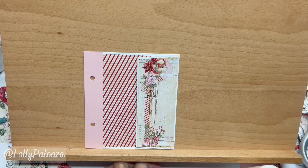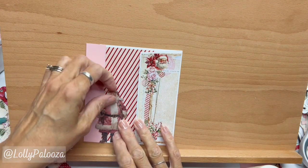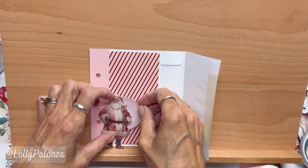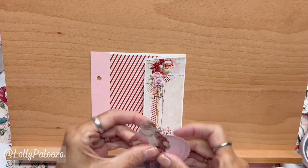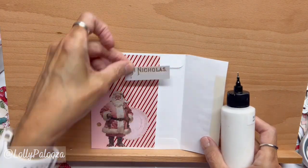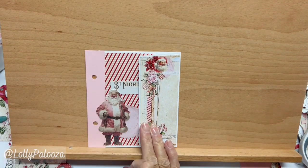Now I have this other Santa that I like, and this is busy enough. I want to bring him over here, and I think I'm going to bring him right over here like that. But let's see if I need to add this in there just to make him a little more visible. And I have another one of those that says St. Nicholas. I'm doing the majority of my ephemera here instead of on here.